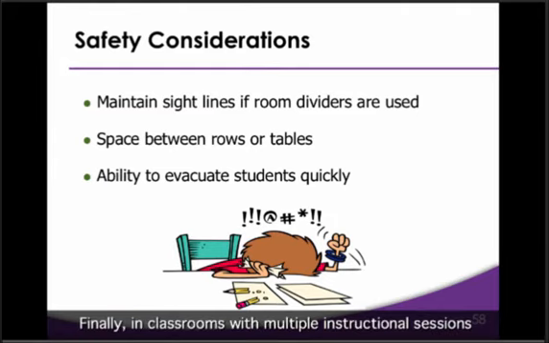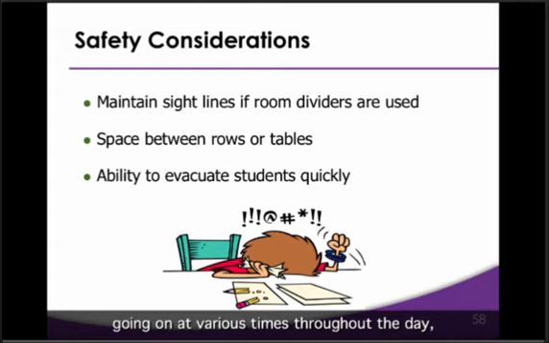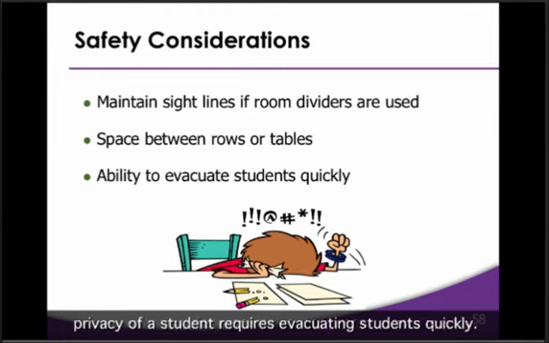Finally, in classrooms with multiple instructional sessions going on at various times throughout the day with multiple staff members, safety needs to be a priority. Maintain sight lines if room dividers are used. To accommodate students with mobility or vision issues, space between rows or tables is important. The ability to evacuate students quickly is crucial for safety drills and also other times when privacy of a student requires evacuating students quickly.